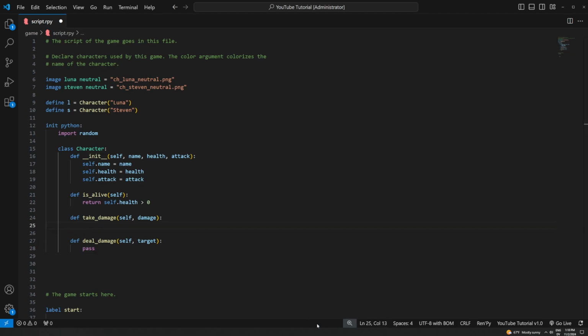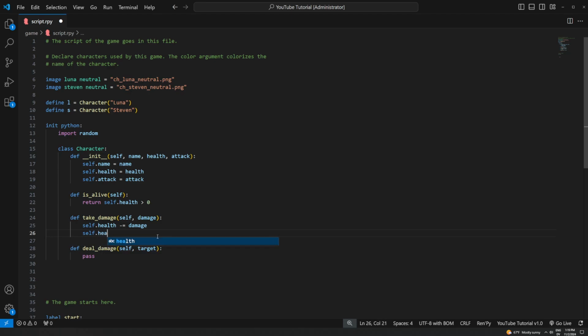All right, take_damage is going to be similarly simple. It's only going to take a couple of lines. On this one, we're going to take two parameters: self and damage. Remember, the self has to be there for every method, so we know that we're referring to that specific instance of that character class. And then we have to know how much damage is being dealt to the target, to the character. So we're just going to say self.health minus equals damage. So that's going to set our health equal to the total minus whatever damage we just took.